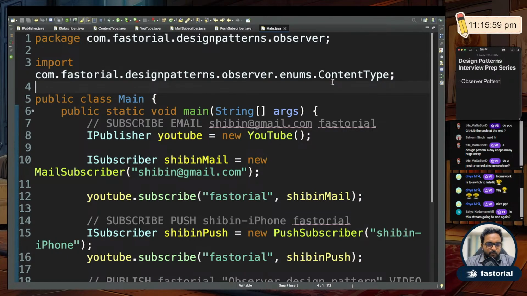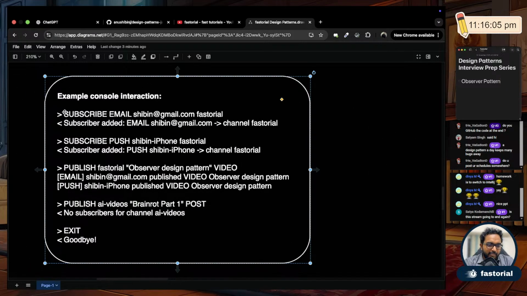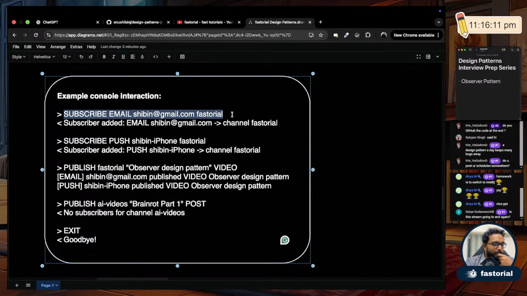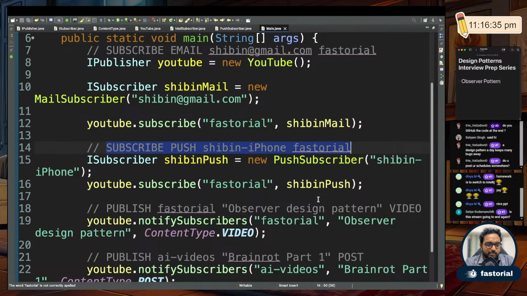Okay, so do you understand what we are going to do next? The next thing we have to do is literally read these commands from the command line and then execute them. So how are we going to do that? If you think about it, these are commands, right? This is kind of out of scope for the observer pattern itself. This is just to solve the problem. So if you came in for the observer pattern, you might as well leave because the observer pattern is done. What we are going to do now is convert this into whatever the question is asking. It's a problem statement that they gave, to execute any kind of commands from the command line. So that's what we are going to do.